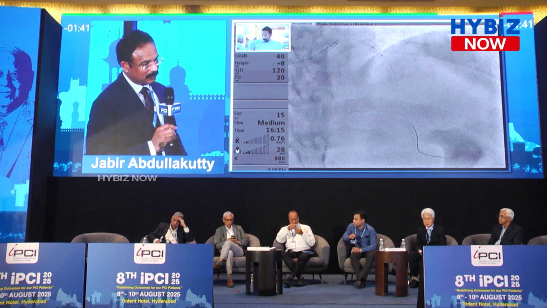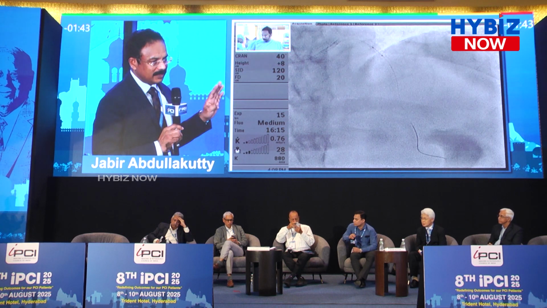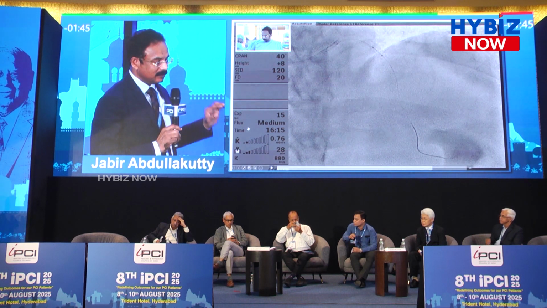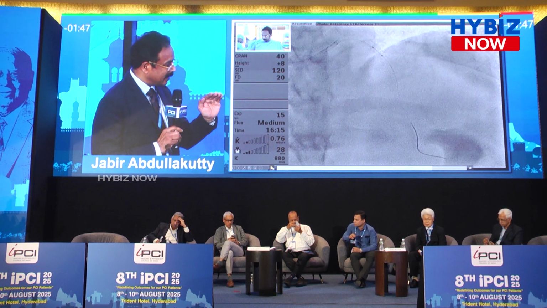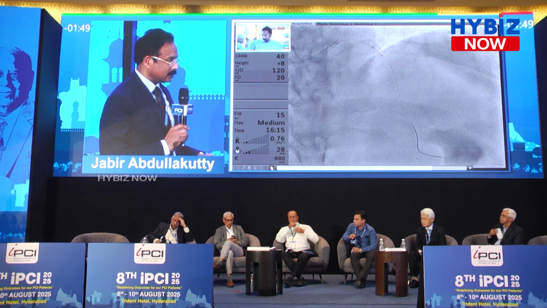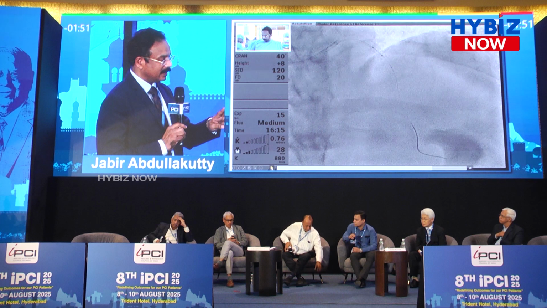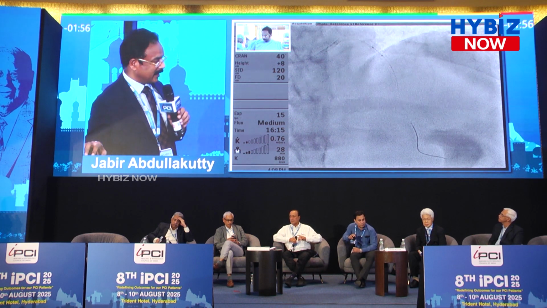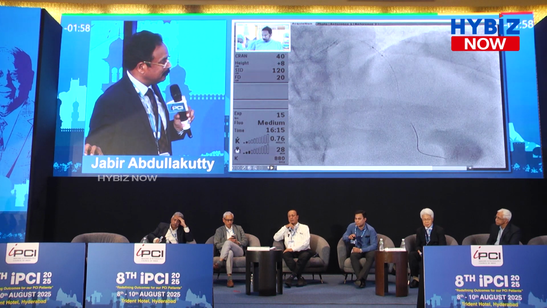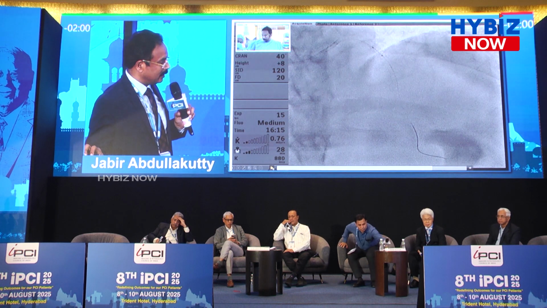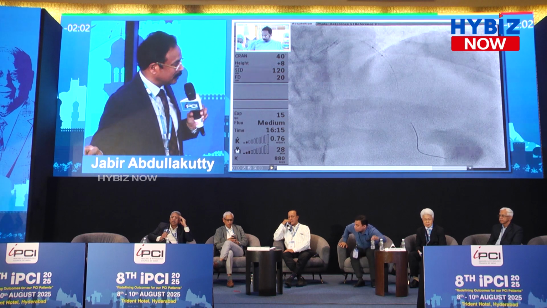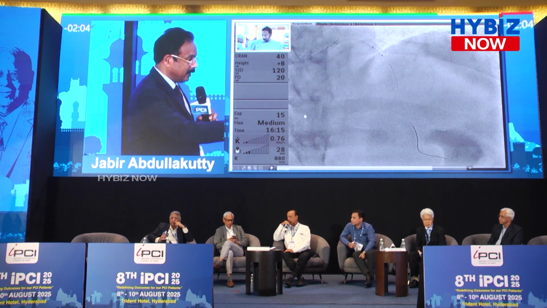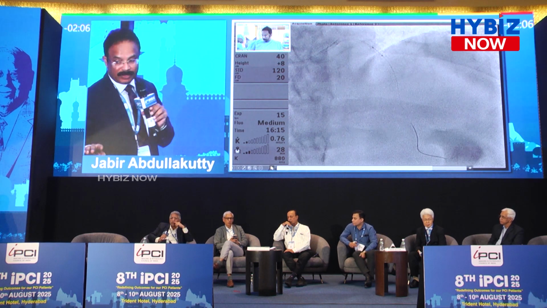The diagonal got closed off. Then whether to chase the diagonal or not: there were no ST changes, the patient was absolutely comfortable, and the diagonal was opening up. It's a plaque shift or a thrombus shift, so we thought that it may open up in due course. So we left it. We didn't chase that diagonal. It's all because of the imaging that we thought there was no need for any aggressive preparation, and slow flow will be less because we did multiple dilatations with a high pressure balloon, with the last OCT.